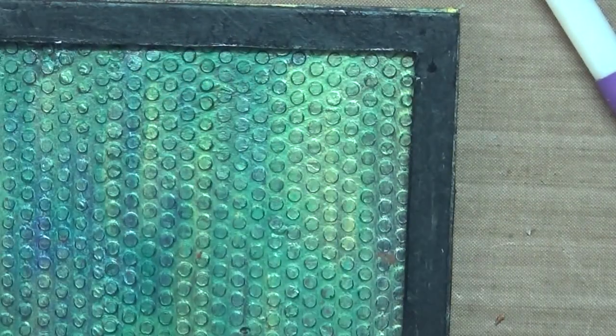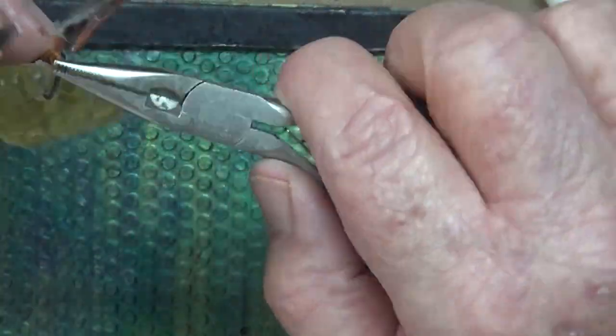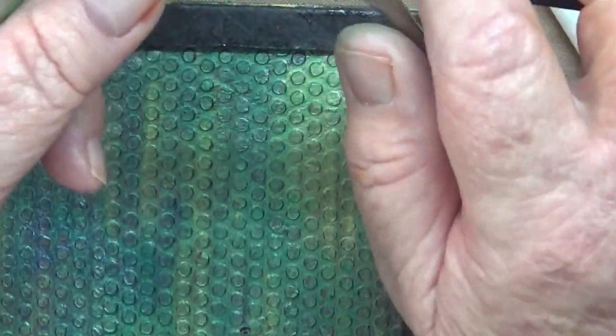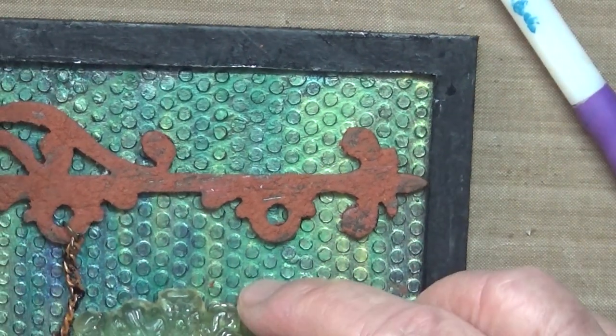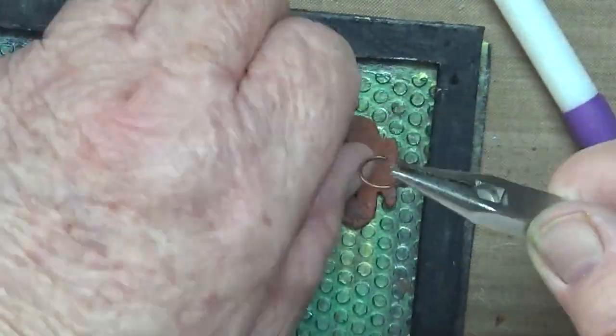Almost. I'm not a jewelry maker. Okay, so that's done. Now the drama with the other one.